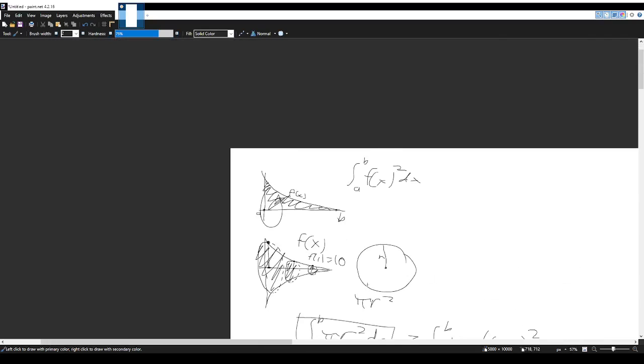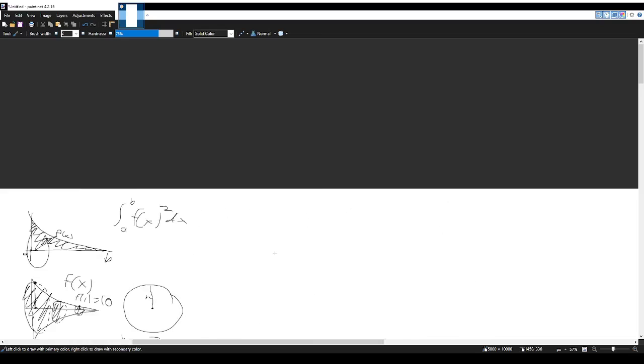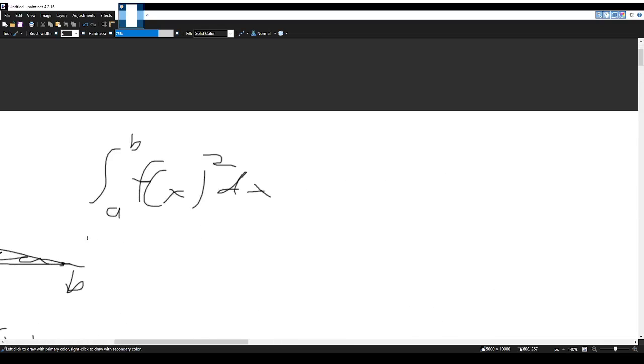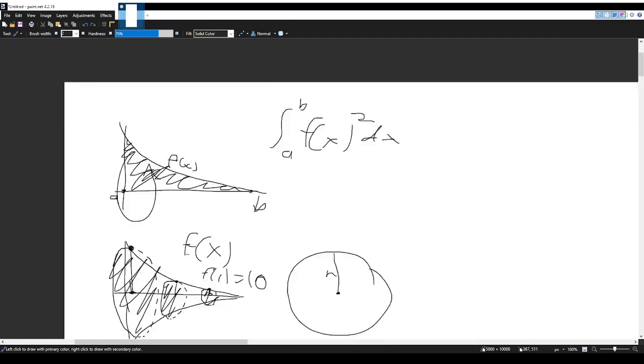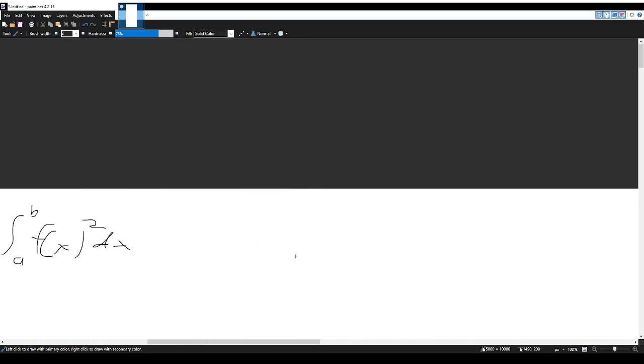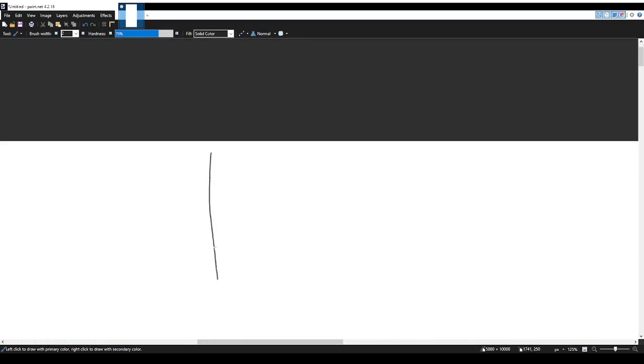But what if it's a little bit more complicated? Let's cover two cases. Let's cover the case where you're in between two curves. Let's say, I'll just move all the way over, something like this. Let's cover this case first. What would be a good example here?